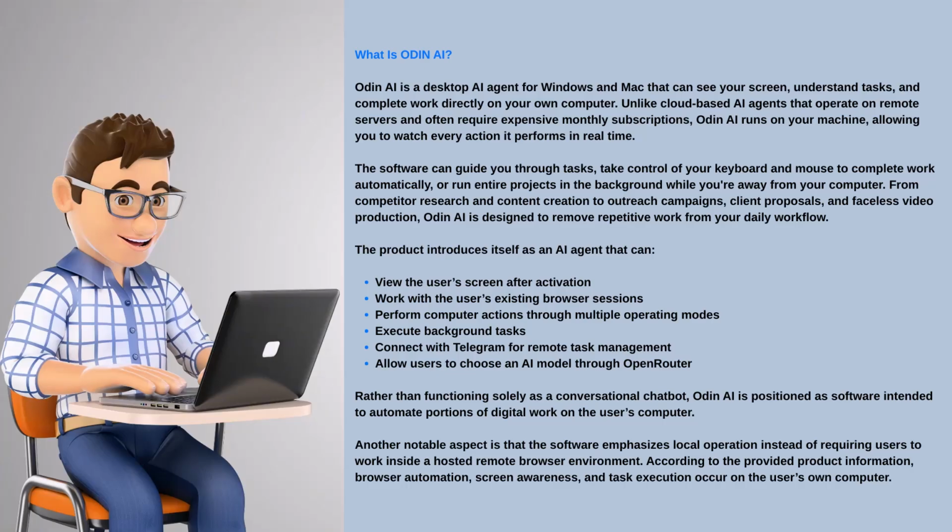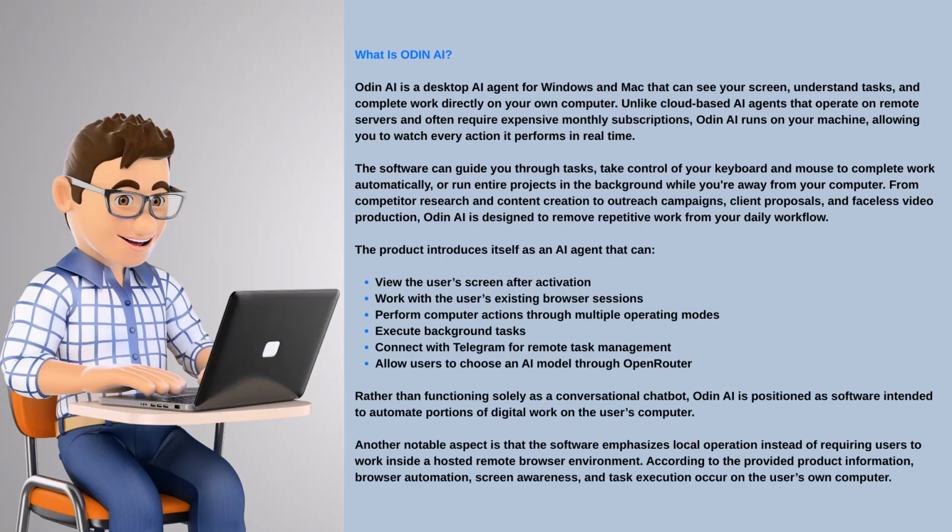Unlike many AI agents that run on expensive remote servers and require monthly subscriptions, Odin AI runs directly on your own computer using your existing browser sessions. You stay in complete control because every action happens right on your screen in real time. You can even choose which AI model powers it through OpenRouter, giving you the flexibility to use free or paid models while keeping your operating costs extremely low.